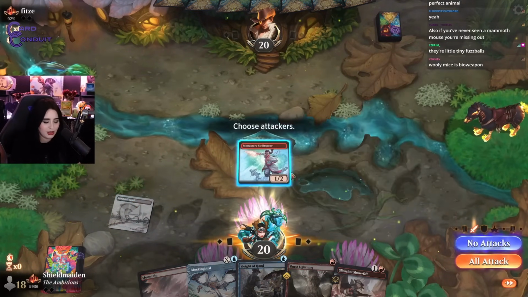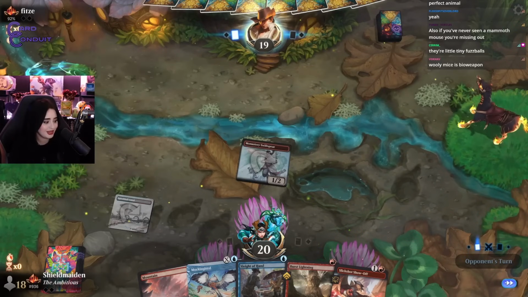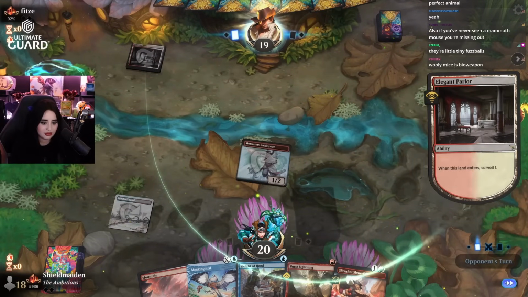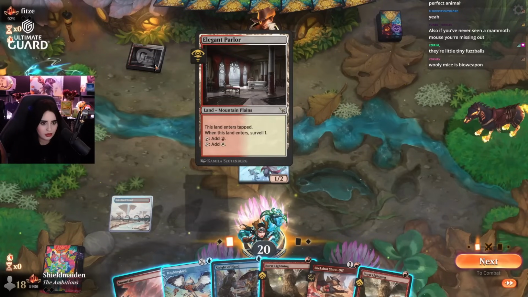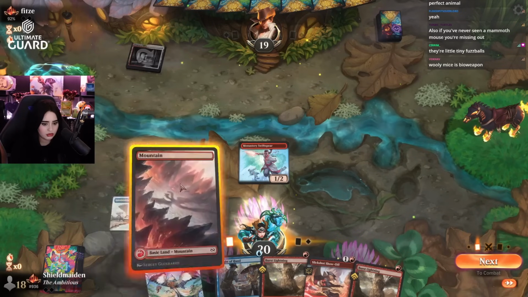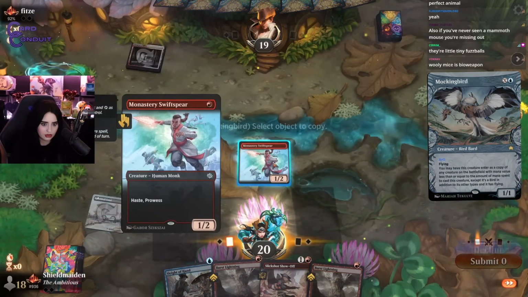The woolly mice is a bio weapon. Yo. At least it's fluffy. Parlor, this might be Boros token control. Let's go like this.